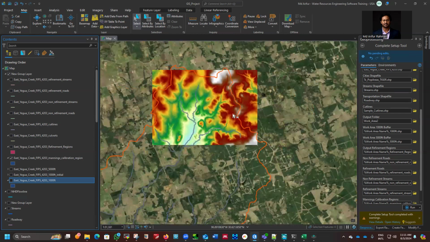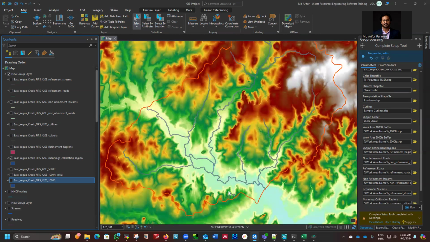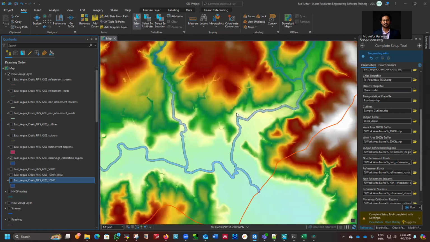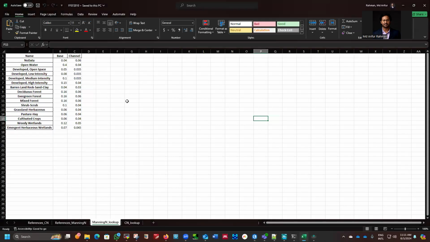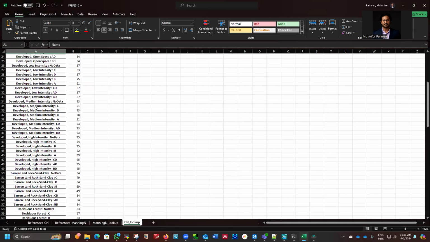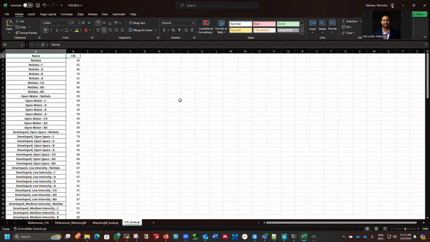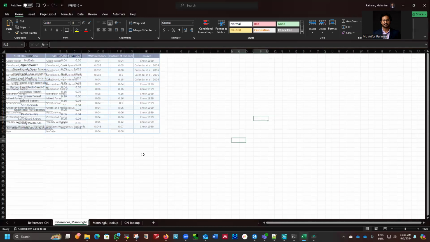And we have this polygon. So we'll import this polygon into our RAS Mapper, and we can assign the curve numbers. We will already assign the curve number. We'll just assign the Manning's value for the overland, and we'll assign the Manning's value for the stream. So we already created those from our previous tutorial. We used a script that generates those curve numbers based on this combination of land use and soil data set. You can remember that. If you can't, you can go back and watch it again. And for the Manning's, so we have the reference values here.